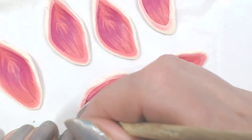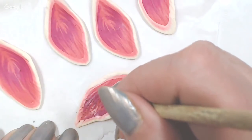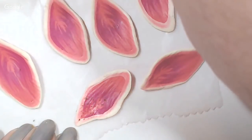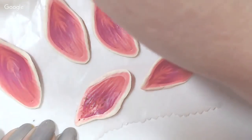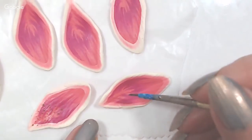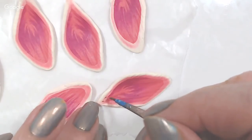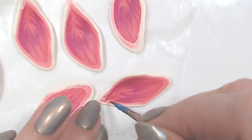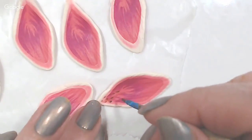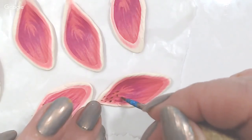They are not super expensive, but the fine tip markers for work on polymer clay are something that it's a good idea to invest in. The same as I say that one of the things that you cannot allow yourself to make economies on is the good varnish paintbrush, because that makes a world of difference if you have a good varnish paintbrush.